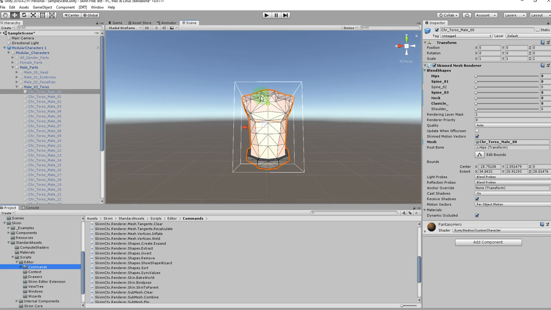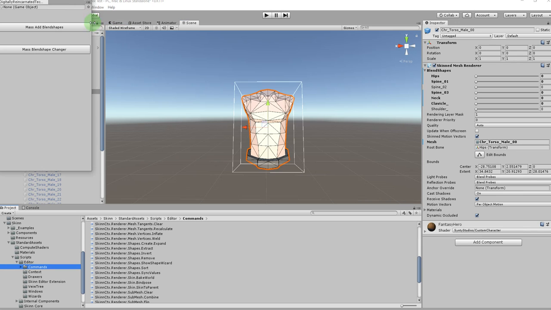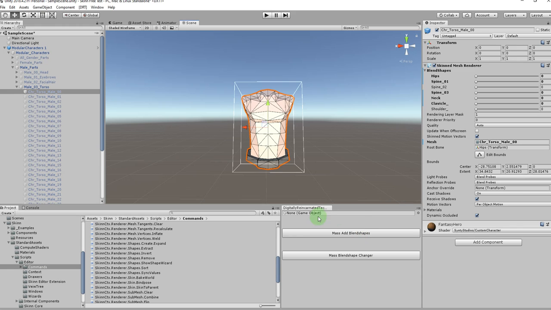Now, the only downside that I've found so far is you have to go through item by item and do this. But I've added a skin utilities to my tool that I haven't released yet. I am going to be releasing it. But what it lets you do is, like in this case, I can drop this in here and I can hit mass add blend shapes. And what it's going to do is it's going to look for every child object that has a skin mesh renderer, and it's going to add this to it. It does take a few minutes. It's going to look like your Unity froze. But I think it took about 4 or 5 minutes on my computer to do.